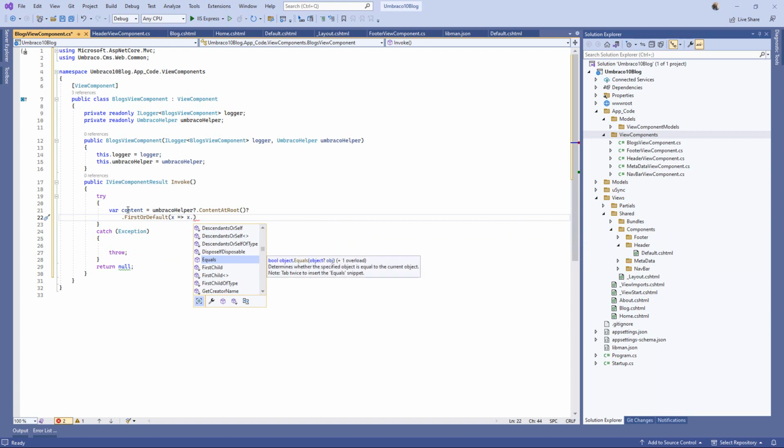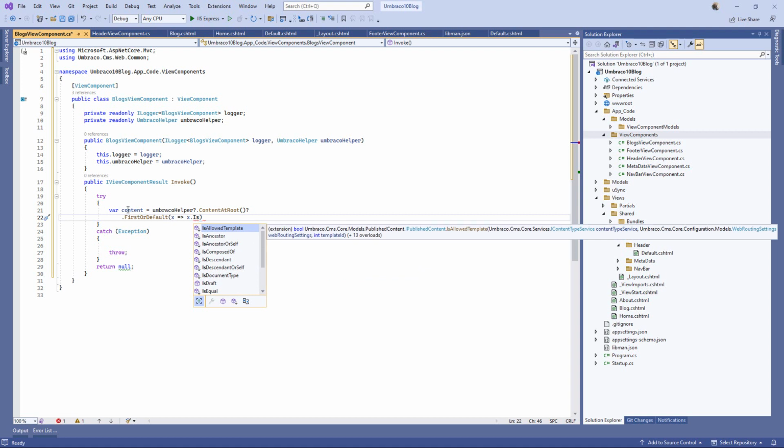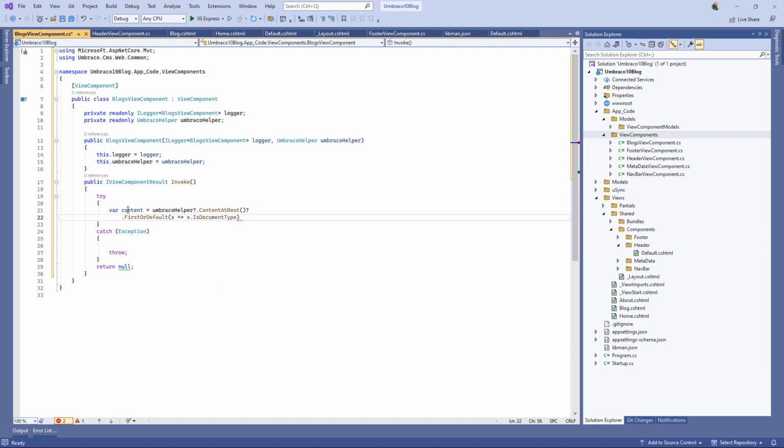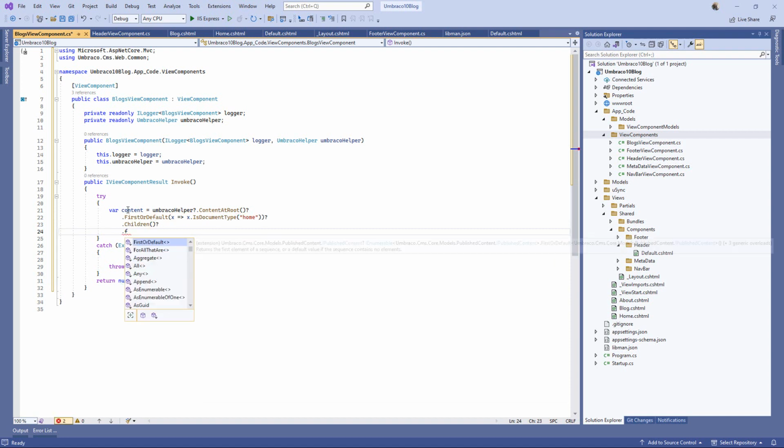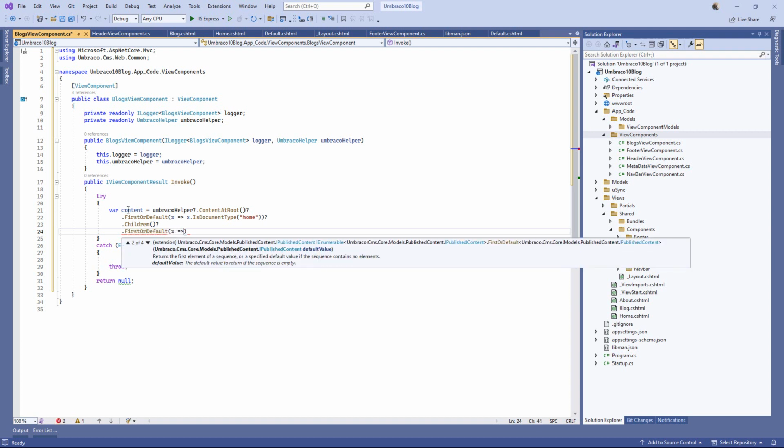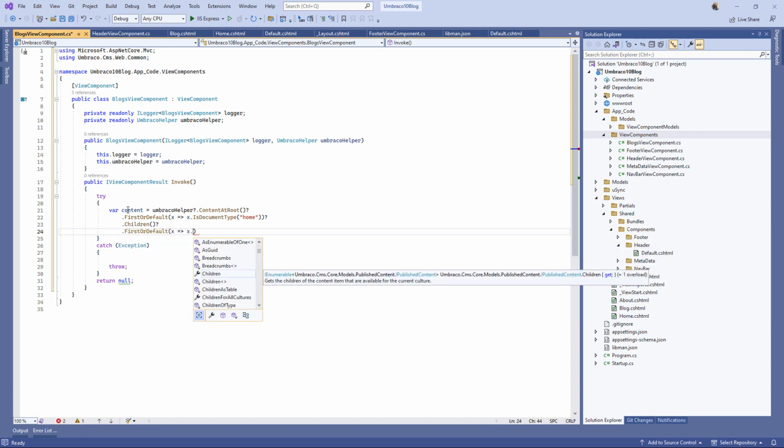What I need from that is the home page first. So we got the home page. After we got the home page, I need all the children of the home page. And after that, I say give me first or default, where x should be visible first.